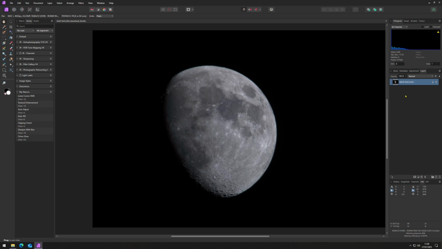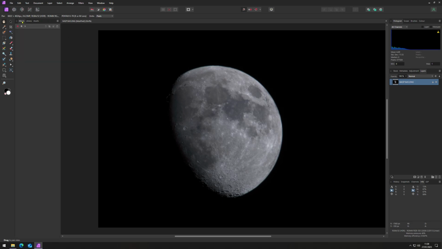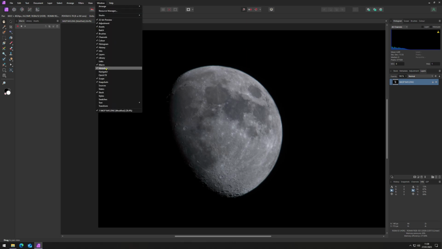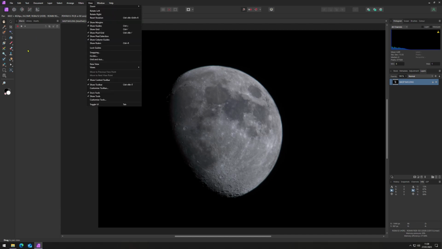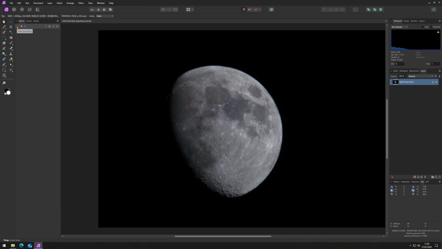Now what we want to do is record what we've just done as a macro. So very simply, go to the macro window. If you don't have that already open or available, go to the Windows menu at the top here and make sure you've got macro selected, that'll bring up the macro option, and we're going to hit record.